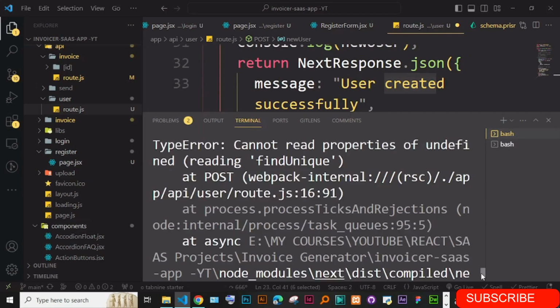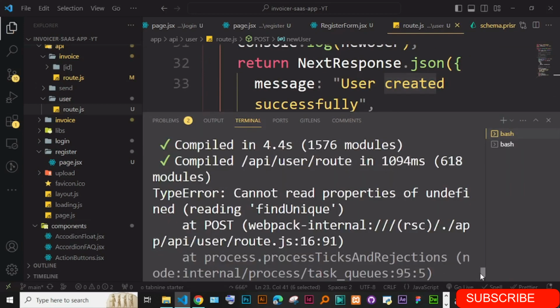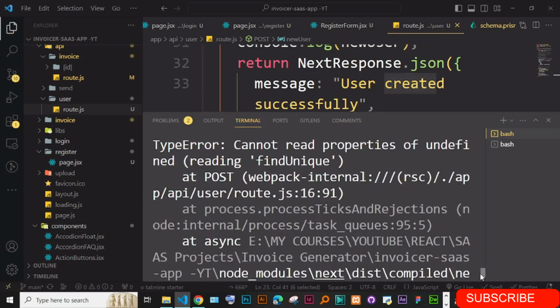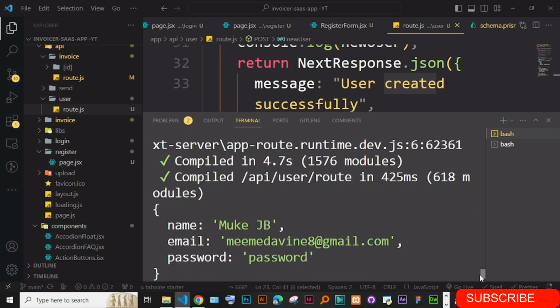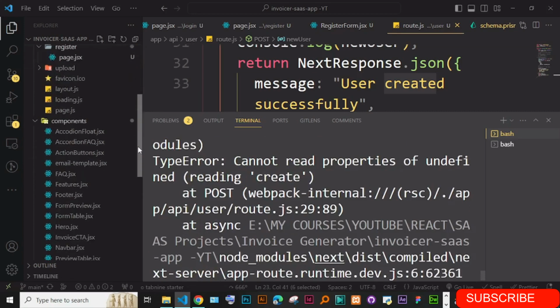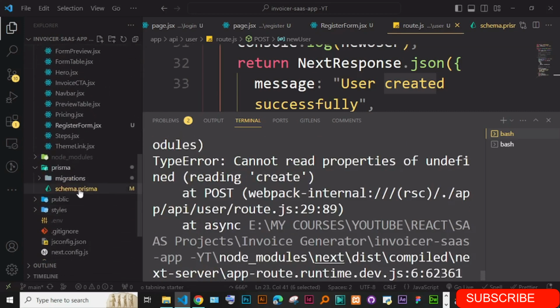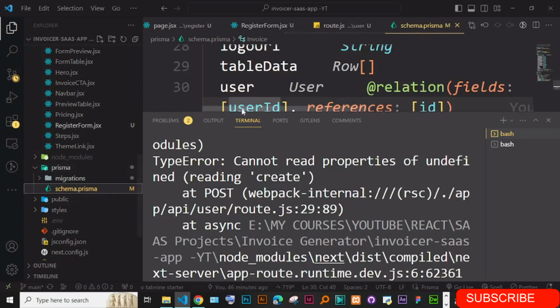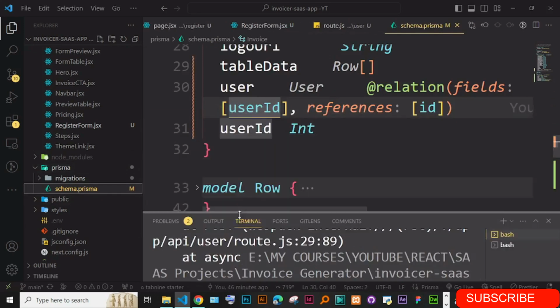Okay, let me try to understand. Cannot read properties of undefined. The same thing here. The data is reaching, but now the problem is, let's just check our model again. The models we have in the schema, we have the user, I guess.